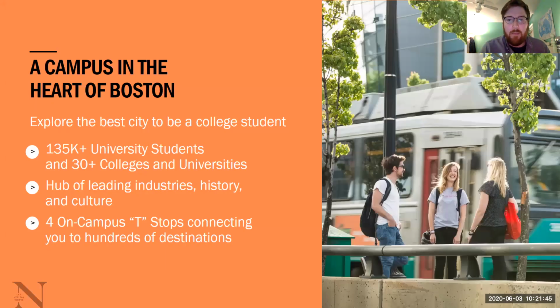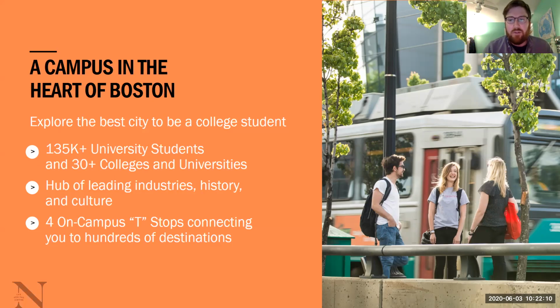And then just a little bit about Boston. Boston is a city that I think comes up on the radar of individuals who are looking at higher education in the US pretty quickly because of the concentration of universities in the city. There's more than 30 just in the major metropolitan area and many more outside. So Boston really is America's college town. It's a center for higher education in the US.